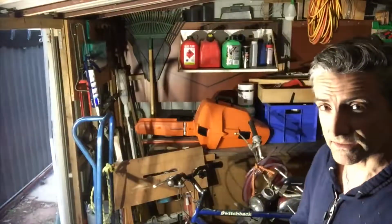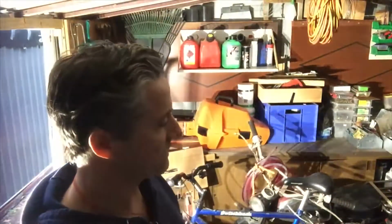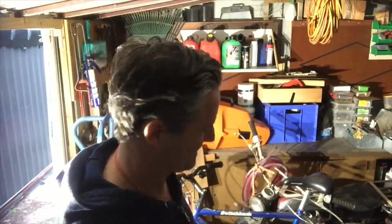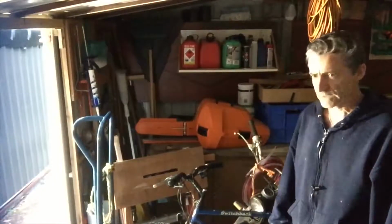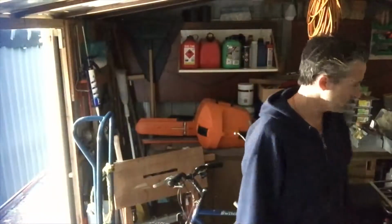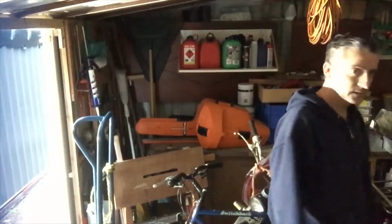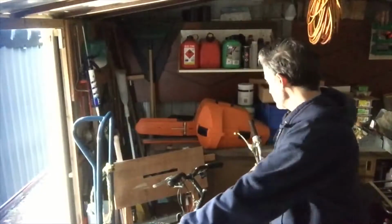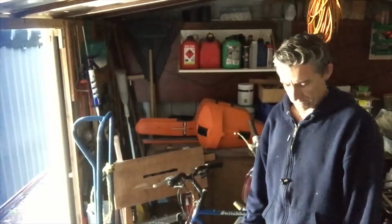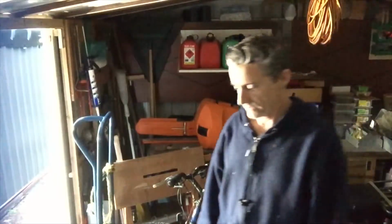Yeah, so even though I say this is close to becoming a workshop, it's a semi-workshop now. Before it was just a shed. So I'm going to say that I now do have, finally, a workshop. It's just that it's used to store stuff as well. Once the mulcher is in, I'll probably store the lights in here as well. There's not a lot of room in here at all for working, but it's better than it was.